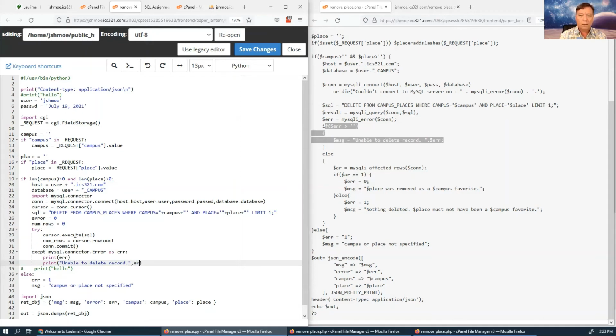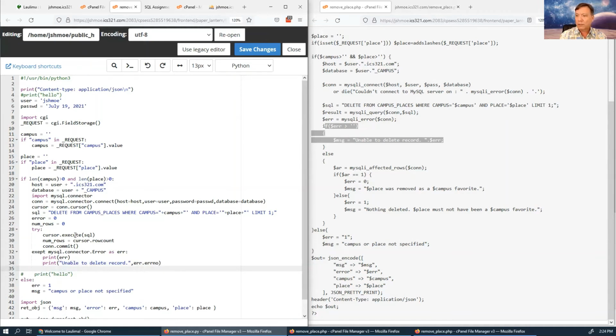Python. err.errno, error number. And then I think I also want to set this thing equal to that: error equals errno.